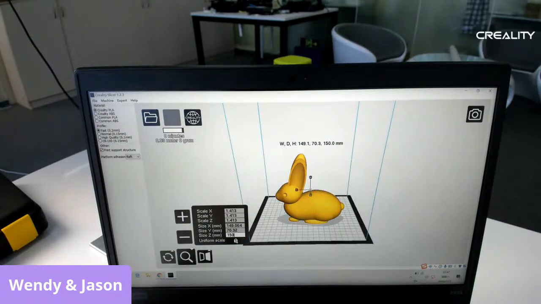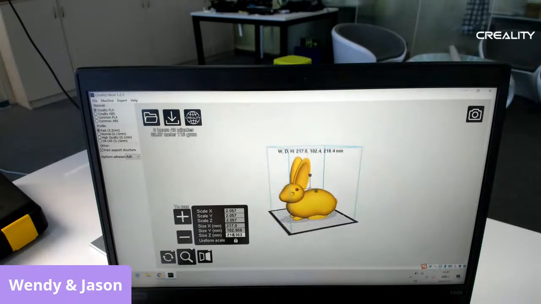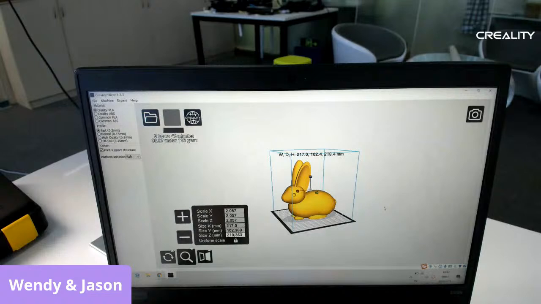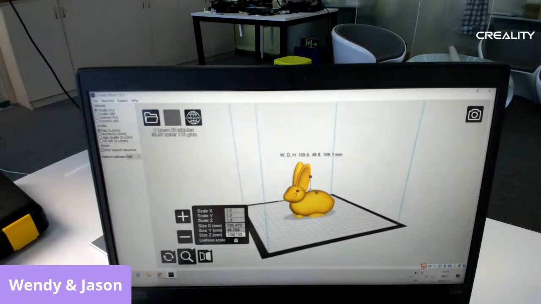Yes. And you can unlock it. Uniform scale over there, you can unlock it over there. So yeah. And also the shortcut, so you can click the plus icon, click on it, it automatically changes to the biggest size you can get with the current machine. It depends on which printer you get, and this is a reset button as well.